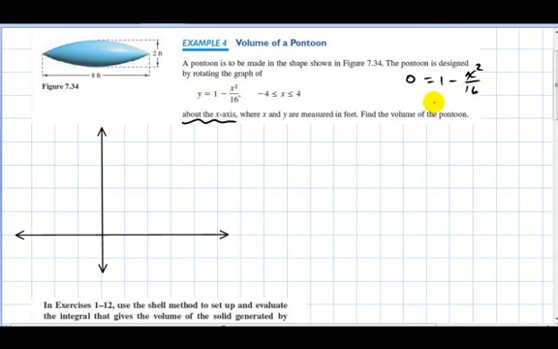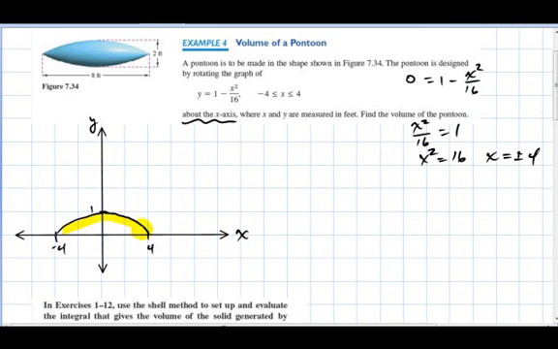Going to bring this term over here. We've got x squared divided by 16 equals 1. That means x squared is equal to 16. Well, lo and behold, x is equal to plus or minus 4. When x equals 0, y is 1, so it's up here at 1. And let's say that's 1 here, and this is negative 4, and this is positive 4. So the scale on the x-axis is a little bit different than the y-axis right here. That's okay. And we're going to draw the parabola here.